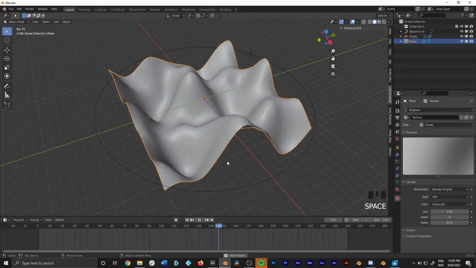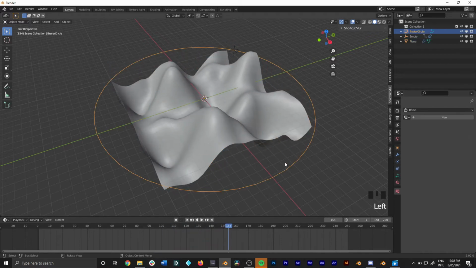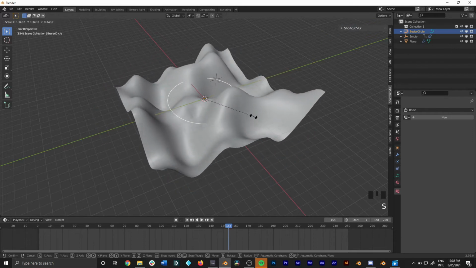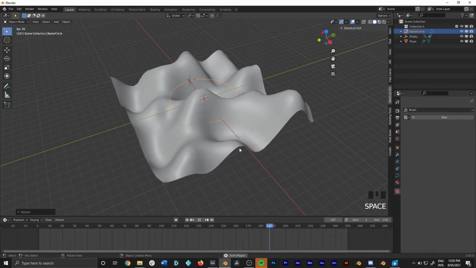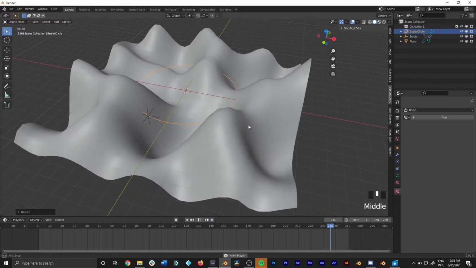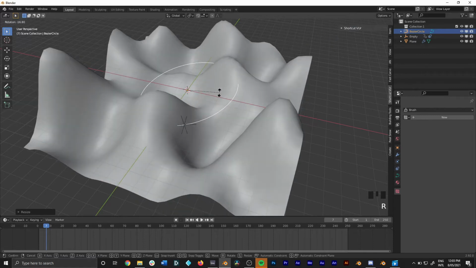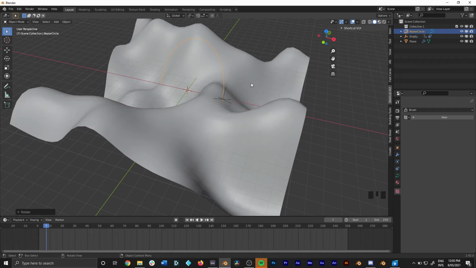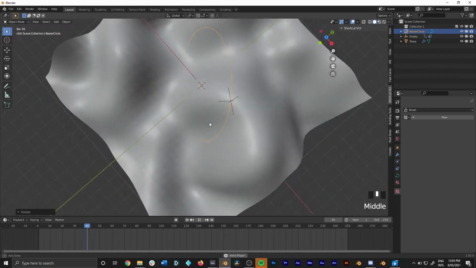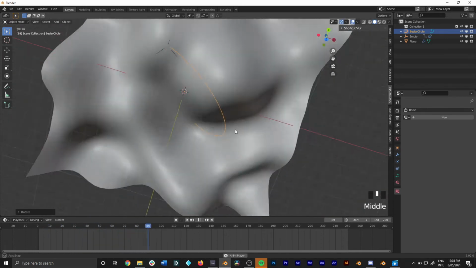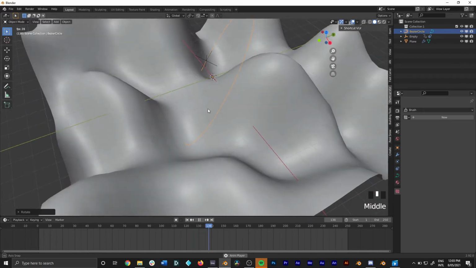So now that we have this here, okay, if I want to slow this down a little bit more, I'm simply just going to scale this in. So that's going to go a bit slower, just like that. And if you want to add a bit more randomness to the controls, just rotate this. Just try placing this in different places, and that's just going to add some different constraints for it to follow.